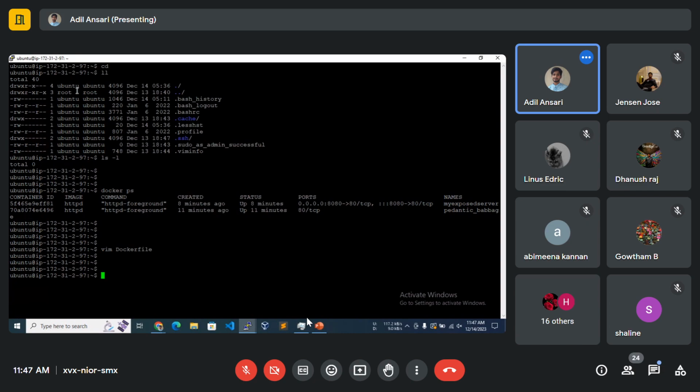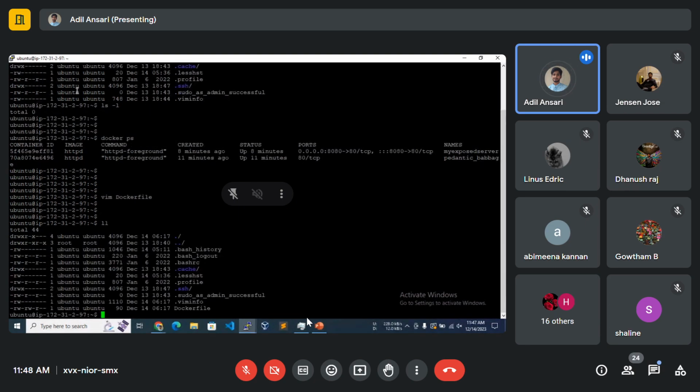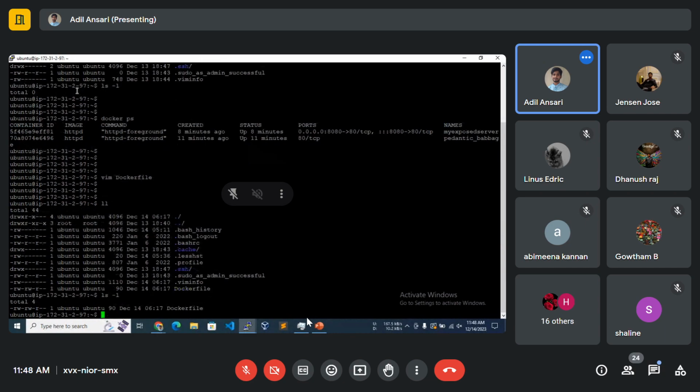Cool. Now let's try to build the image. To build a particular image, we have to use the docker build command. I'll also explain its various options. docker build, then -t. t means tag, which name and tag we want to attach to it. So I want to attach it with my image colon. If I don't give any tag, it takes latest. I want it as v1. Then dot means, first, let me create a.